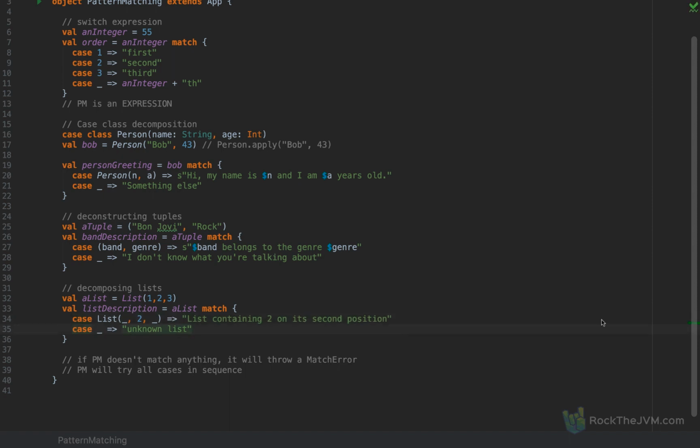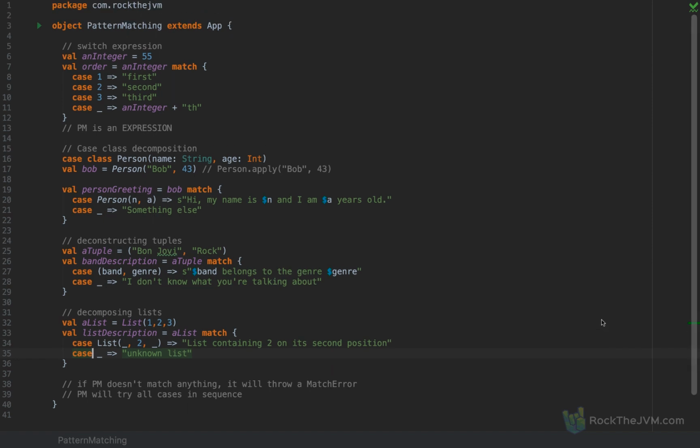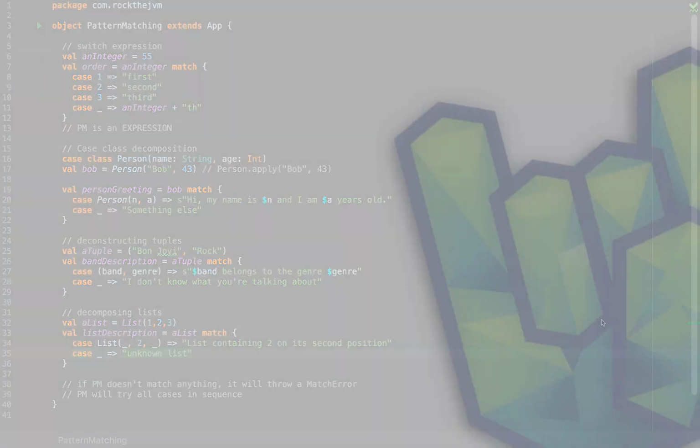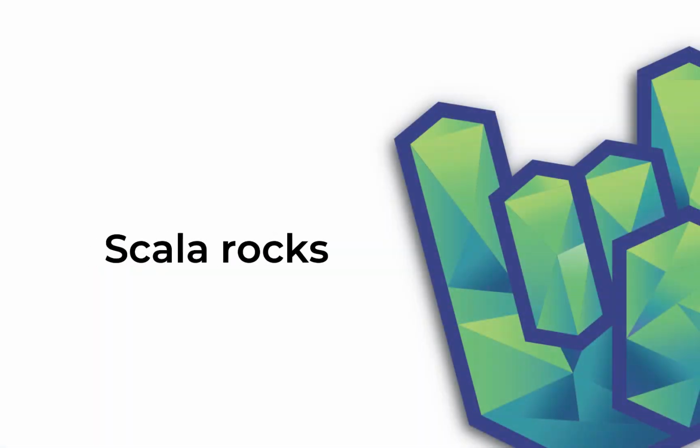Now, I will end this video with the fact that pattern matching is much more powerful than we've written here, with lots of complex data structure deconstruction, name binding, and so much more. But just to quote Tim Ferriss and his minimum effective dose, this code is basically everything that you will need to be able to work with 90% of all pattern matching use cases that you will ever see in code bases. All right, so I hope this was useful. In the next video, we will talk about some advanced Scala stuff that you will probably see in real life.